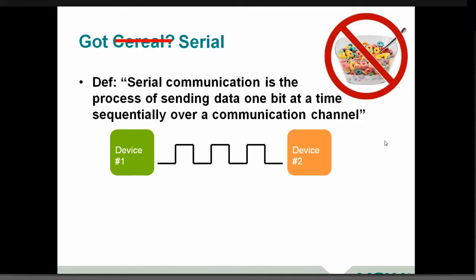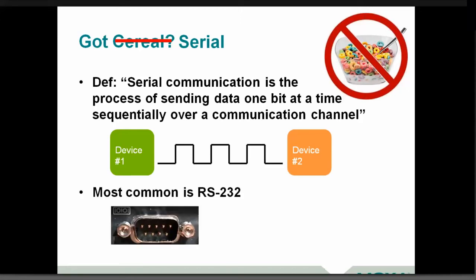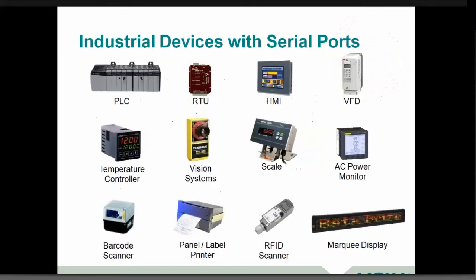So we're talking about being able to exchange information with devices by signaling between them in a bidirectional fashion, utilizing just a couple of lines. The most common type of this is RS-232, right? So you might be working with these, whether it might be an older PLC or maybe an HMI, or a power meter, the ubiquitous DB9 ports out there, and there are a lot of devices that are still using this as a fundamental interface. Here are some of those devices.